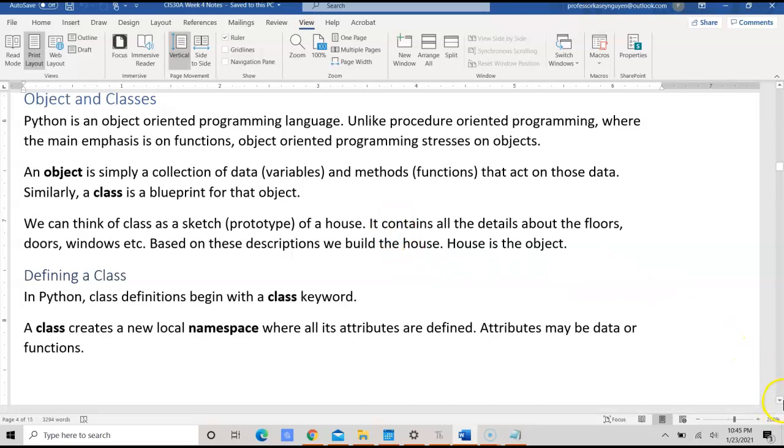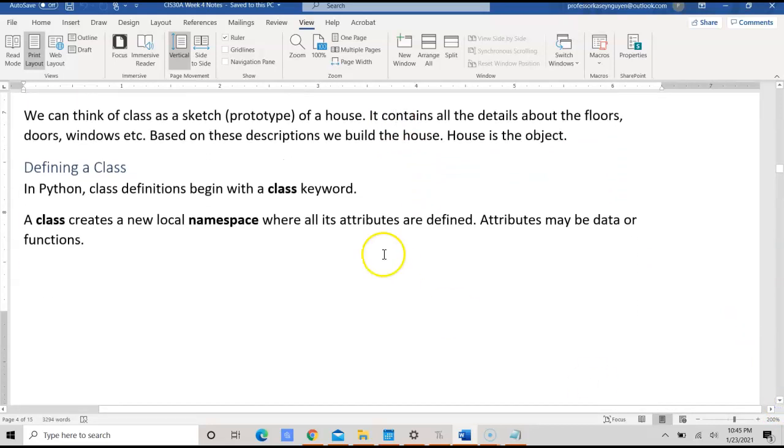When you define a class, you use the class keyword. A class creates a namespace, and all the attributes that are defined are tied to that namespace. Attributes are simply data or functions.